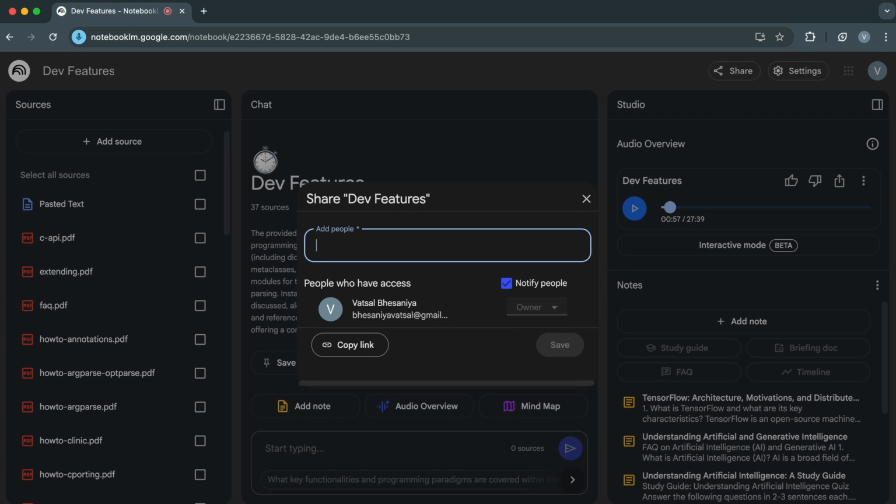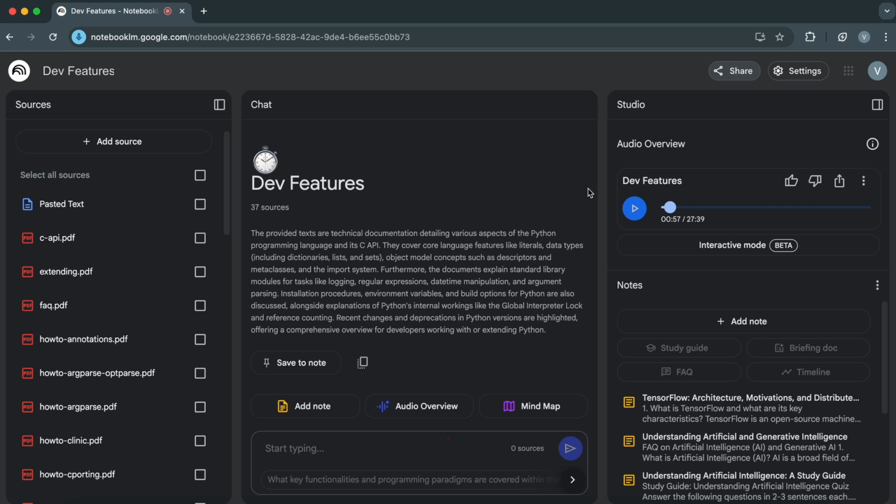We can share this with other people or a collaborator, like your team member. It's perfect for team projects or work in collaboration with other people. One hub, endless possibilities. There you have it. AI summarization, audio overviews, interactive Q&A, generated guides, and a centralized hub. NotebookLM is a must-have for developers like us.